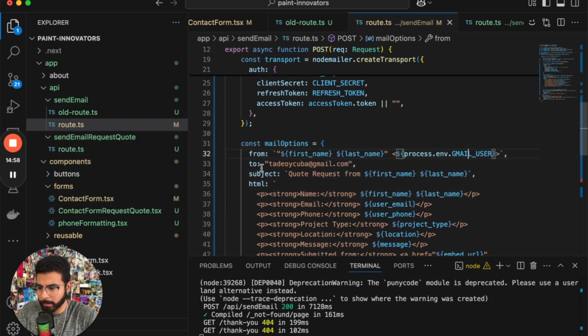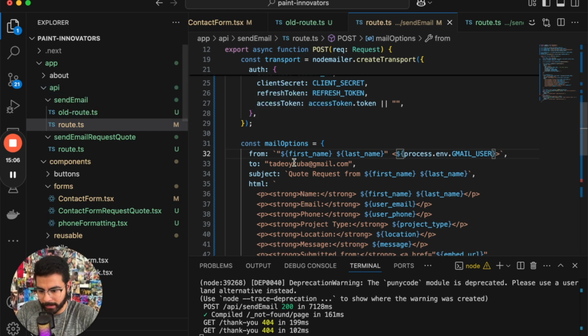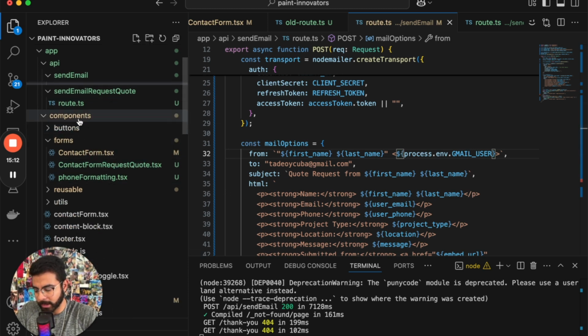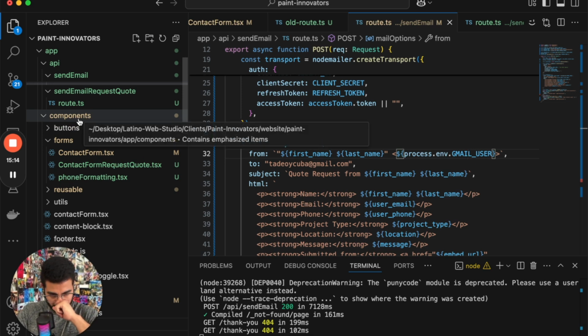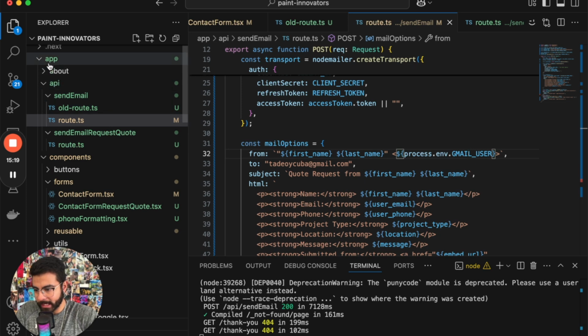And just a few reminders: to set up your API on your Next.js app, which is what I'm building this on, you have to set up your forms, which I have under components, under forms. And the API has to go under app, directly under app.